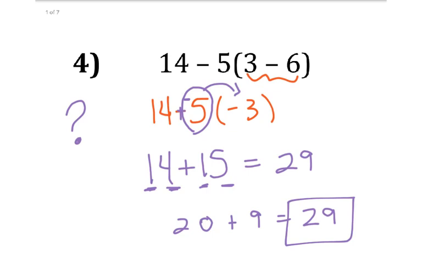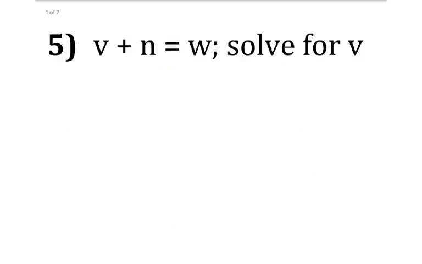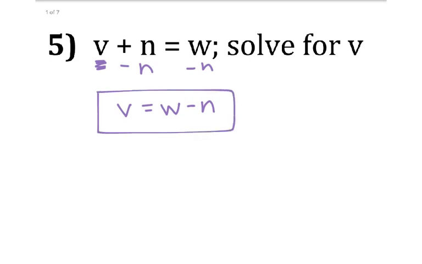Okay, let's go to the next section on the warm-up, and this was solving literal equations. Now, you may not have seen this year, but you have seen it before. And these are just one-step equations, so we're solving for v. So here's v, and I want to get that by itself, so we're going to subtract n from both sides. Now, I know some of you may not have known how to do that, but I'm hoping a lot of you did know how to do that. So this is your answer. That's it. You've solved for v. And so that's all you have to do.